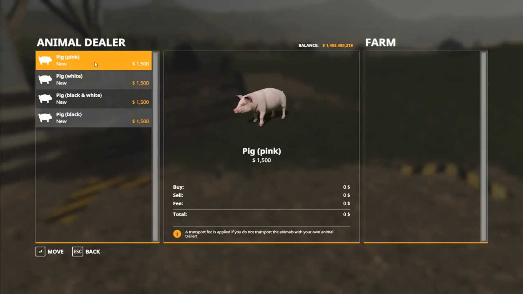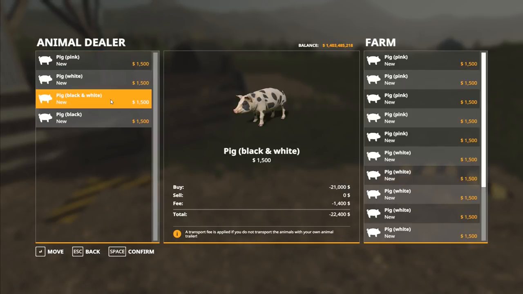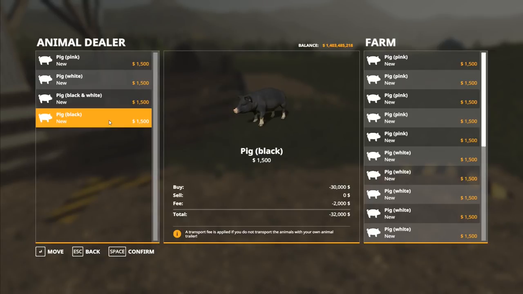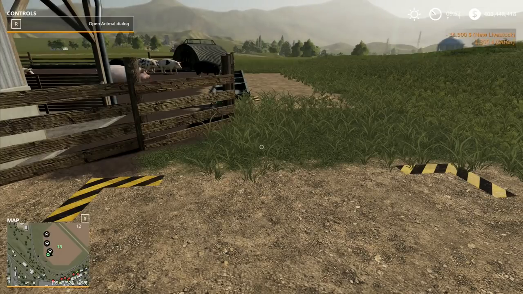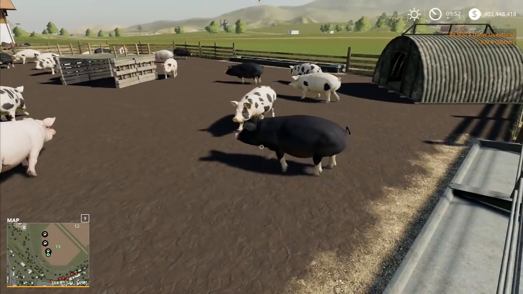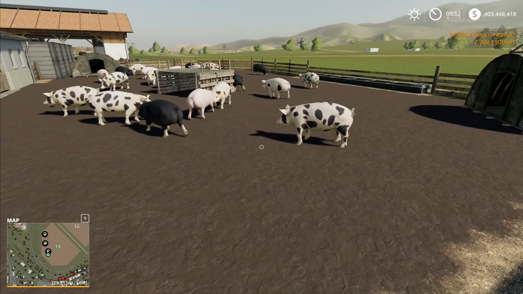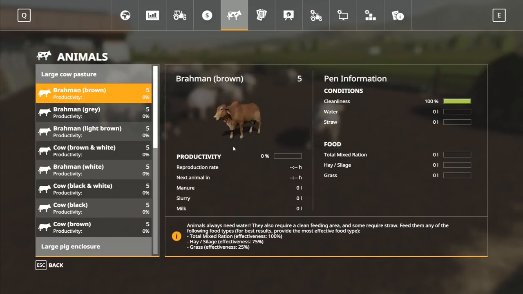So we've got pink pig right here. It's perky. So we can go 5 for you. And then 1, 2, 3, 4, 5. Is that 5? I've probably bought too many of everything. Okay, space confirmed. That's fine. And then there is our pigs. Look at them. They're looking great. They're looking wonderful. And we can then go over to here.